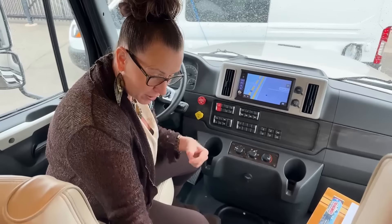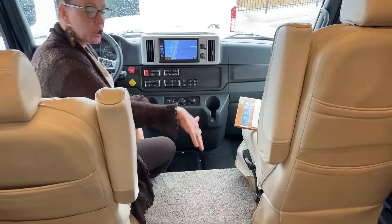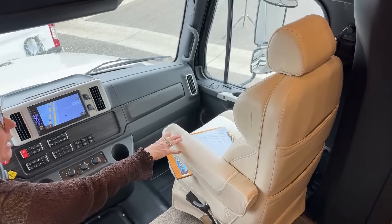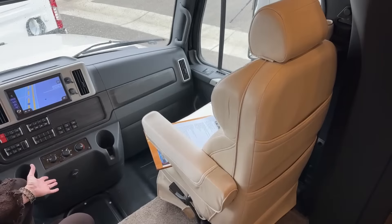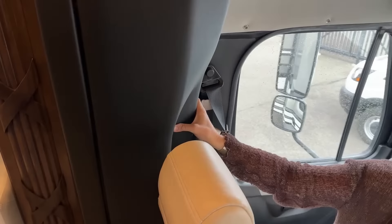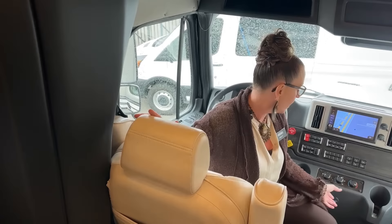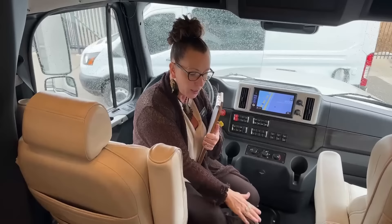A lot of people really like the fact that this Supreme Air has a flat entrance into the cab, so the step-down isn't until you get to your chairs. These chairs do swivel and turn and have armrests on both sides. Unlike a Class A, though, they do not have a recliner — you can turn them around. One thing Newmar did this year is they actually did a recess here on the big black rainbow, so you can see there's a little bit of a divot — we've got three more inches of tilt. So for those of you who are taller, this coach is very much constructed and designed for you.